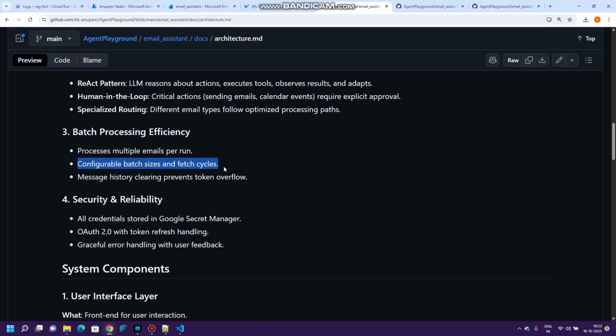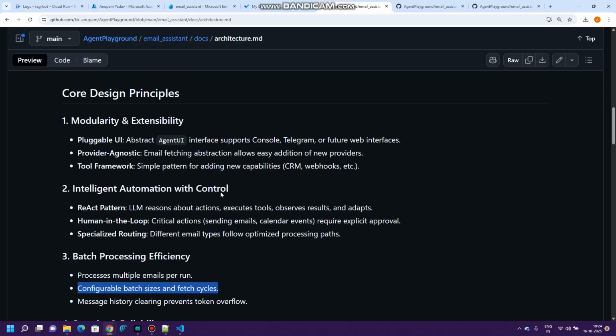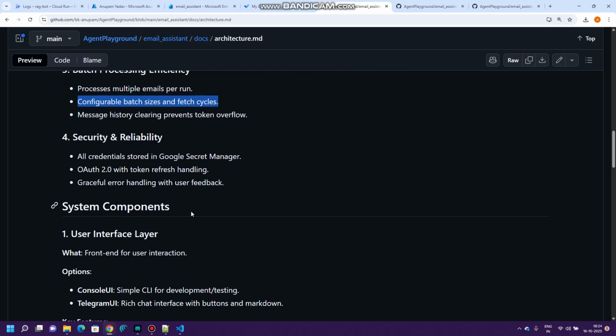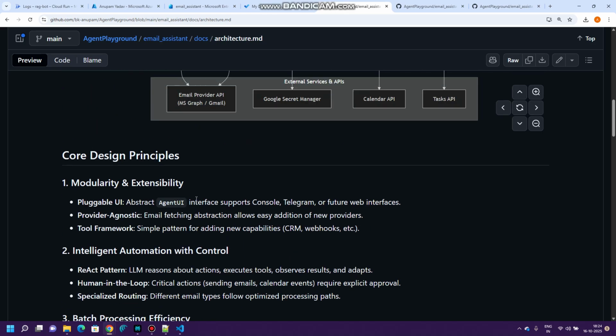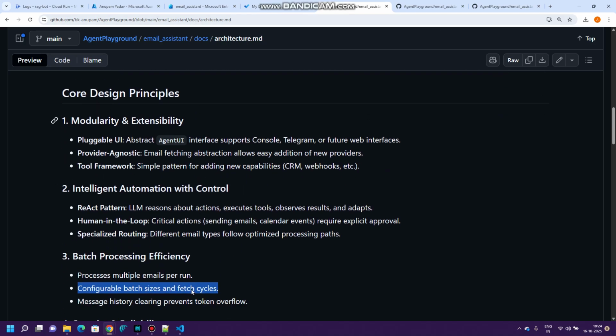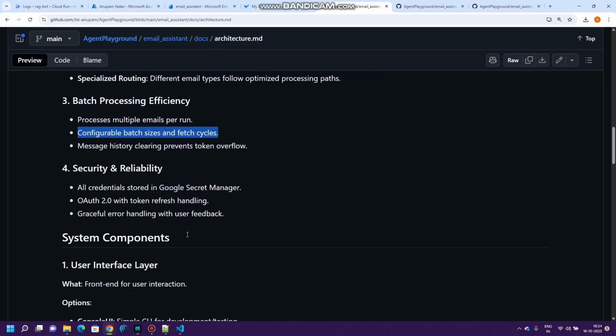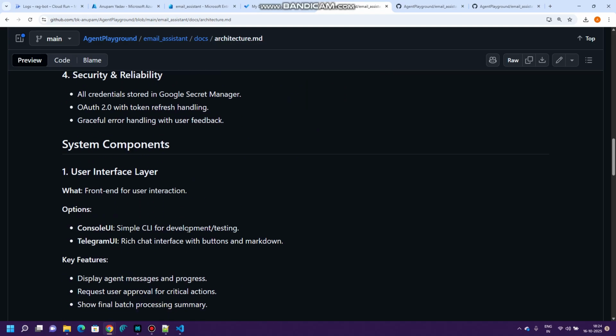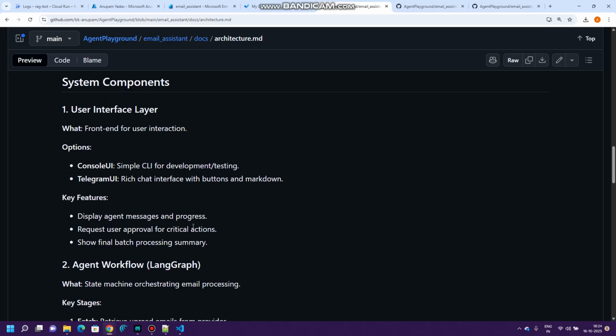The batch sizes and the fetch cycles should be configurable. So these are the primary design principles that motivate the design of the email assistant.